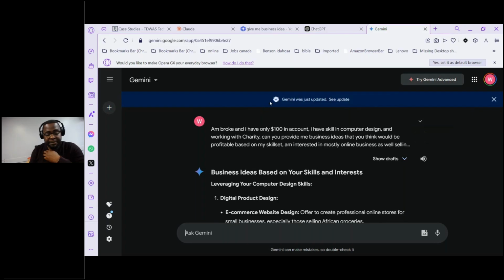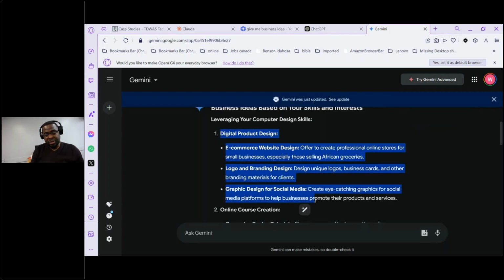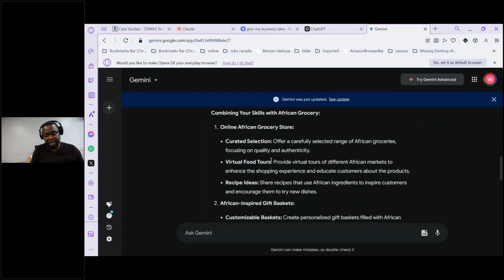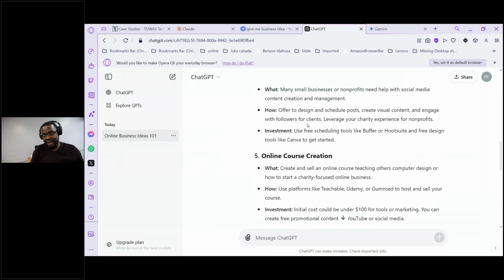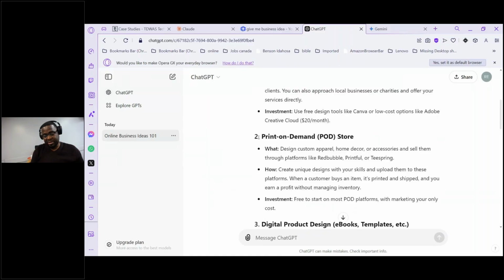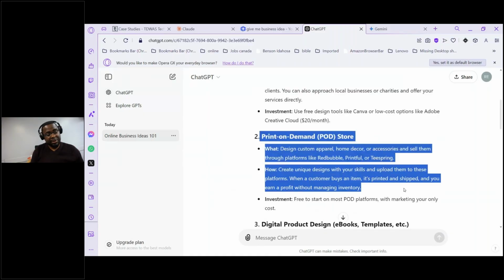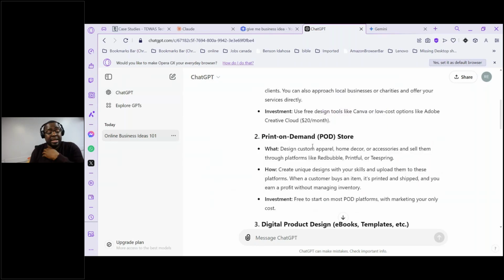Now, I'll just give you a sneak peek, because this is supposed to be for day 2 of the class. But let's look really quick. Let's say I want to focus on the first one. I've read through the whole thing, and let's say I like this number 2. I want to start that business, but I have no clue how to start. AI can actually help you.